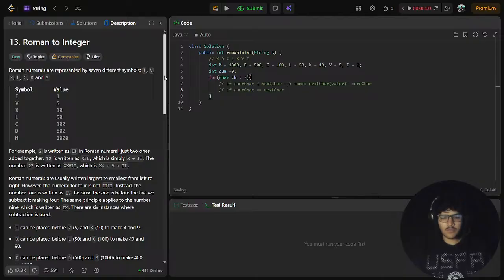And what if, well, then what do you have to do? If this character is equal to the next character, then you have to count, or simply add it inside sum.